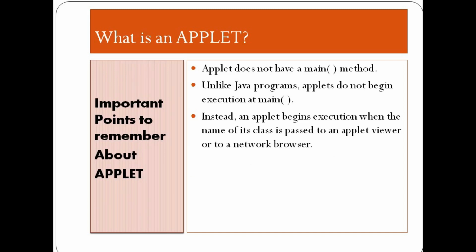An applet does not have a main method. This is a very important point to remember about applet. And unlike Java programs, applets do not begin execution at main. Instead, an applet begins execution when the name of its class is passed to an applet viewer. Okay, so we will see that in the demonstration part.